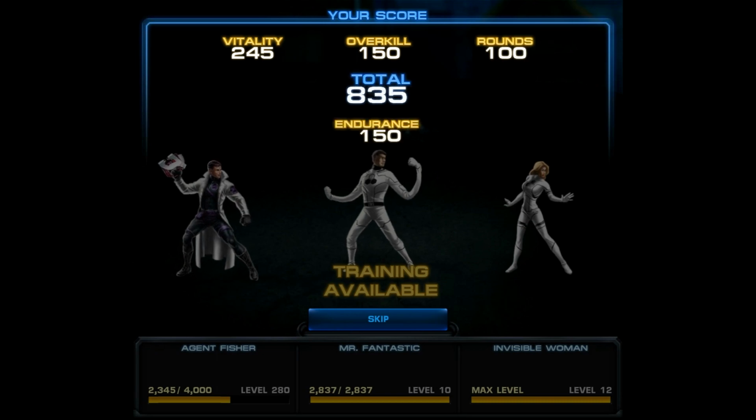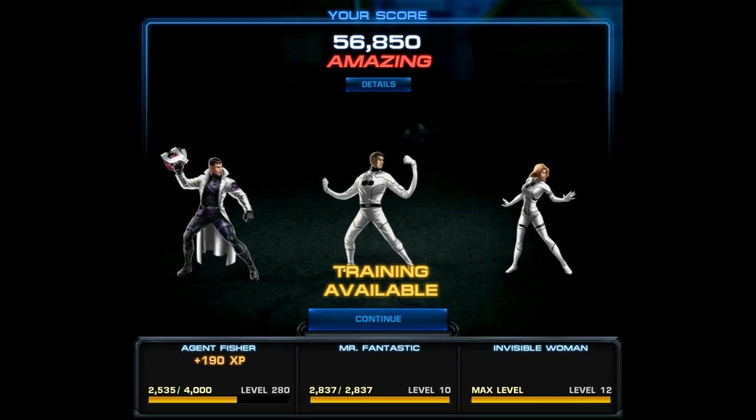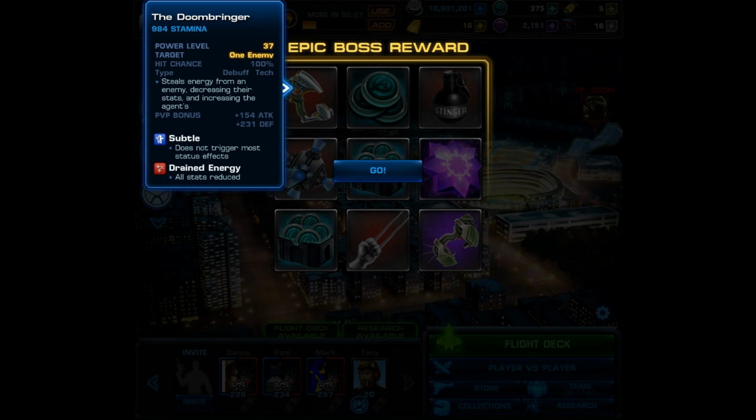So now we're coming to the end of part 2, which is the second epic boss from chapter 3. In the next video, we're going to be facing a very popular mission and popular epic boss. And that's chapter 4, mission 4. And the boss is Magneto.